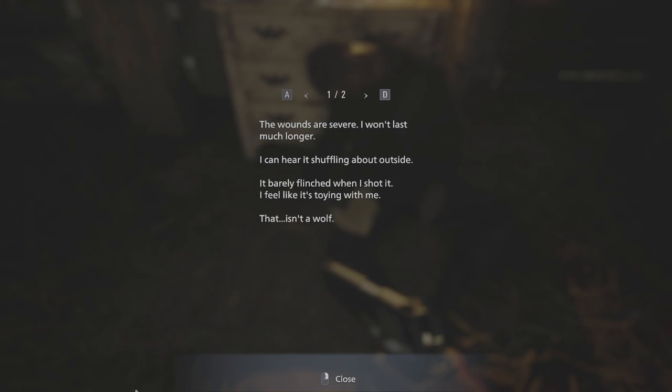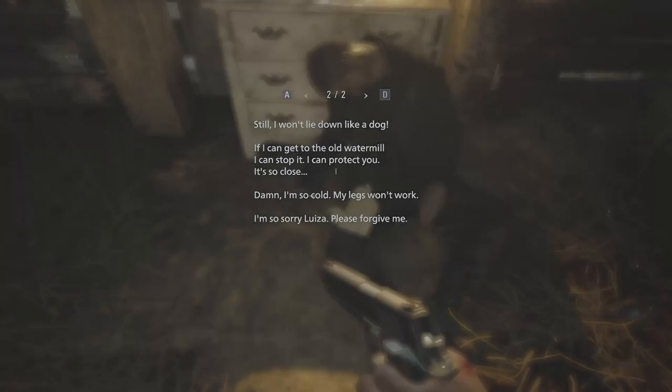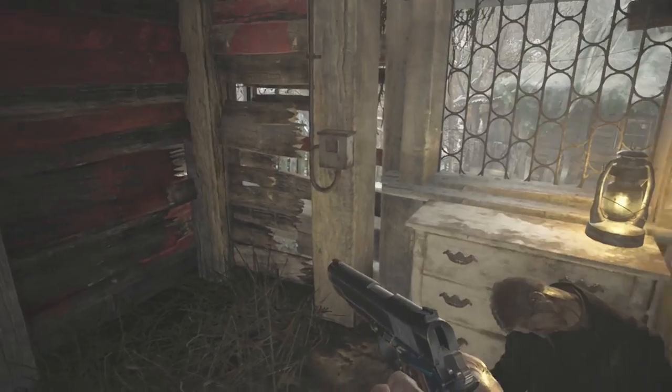The wounds are severe. I won't last much longer. I can hear it shuffling about outside. Barely flinched when I shot it. I feel like it's toying with me. That isn't a wolf. Still, I won't lie down like a dog. If I can get the old watermill, I can stop it. I can protect you. It's so close. Damn, I'm so cold. My legs won't work. Sorry, Louisa. Please forgive me. Oh, no. That must have been her husband.